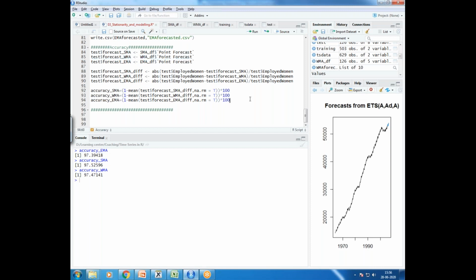Arun, let me know after the class if you are unable to do this. I think you just didn't execute this line. Okay, so now let me move on.